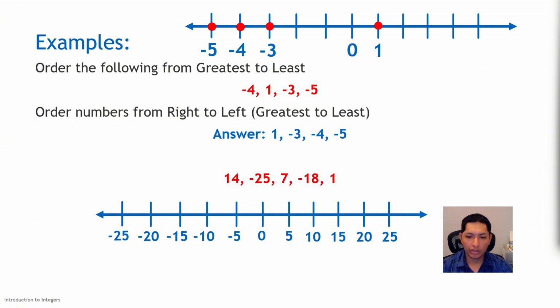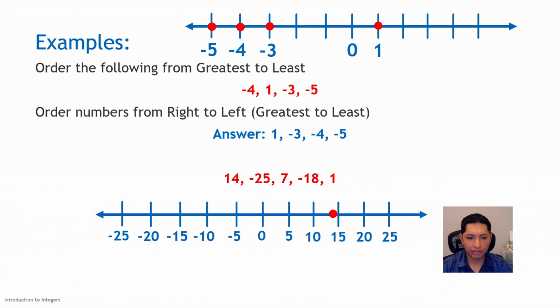For 14, I know that it is somewhere between the 10 and the 15, right? Because 14 is between 10 and 15. But where in that space in between I put it is simply where it is in reference to those two numbers. 14 is 1 value less than 15. So I am going to plot it not directly on the notch of 15, but really close to it. So it would look somewhere around here. That dot right there represents the value of 14, and you can see how it represents it accurately in reference to 10 and 15 and all other numbers. Same logic for the rest.